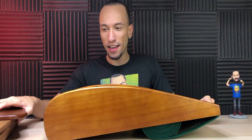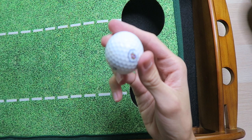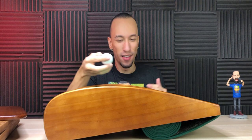I'm pretty sure it was supposed to come with balls and the putter. This isn't going as planned. I don't have a putter. I'm not even sure I have a golf ball. All right, I got some good news. I found this golf ball that I've had laying around for about 10 years since the last time I went golfing. So we got a ball, but I still don't have a putter.